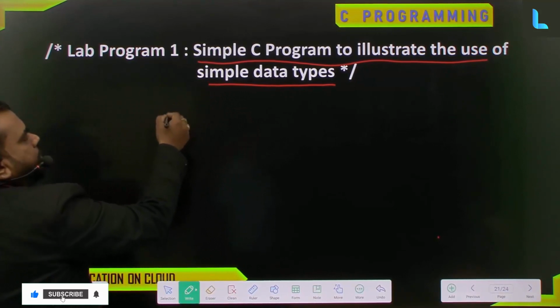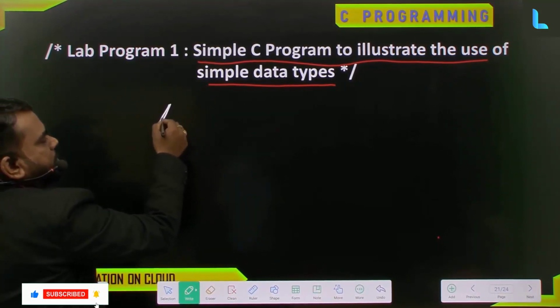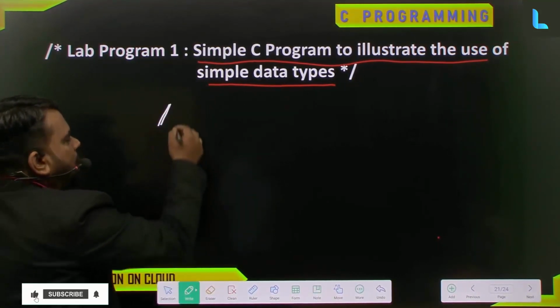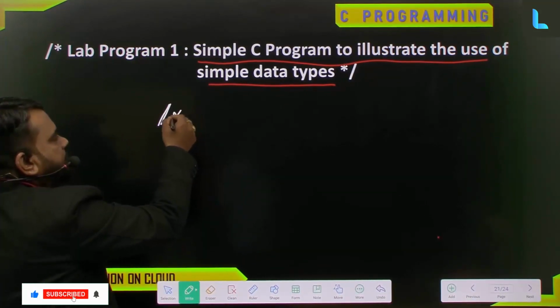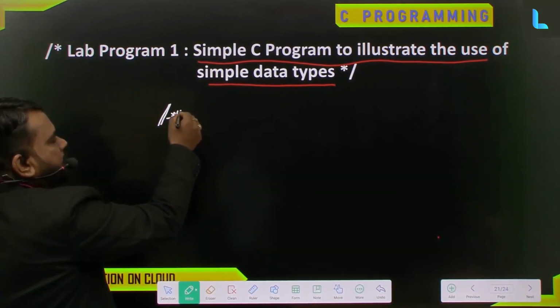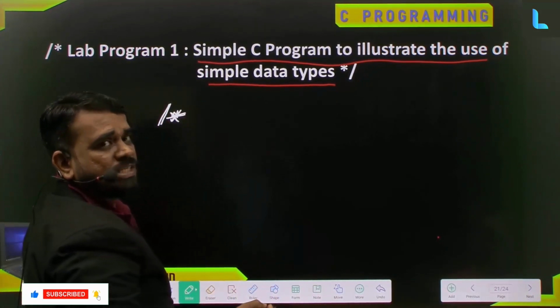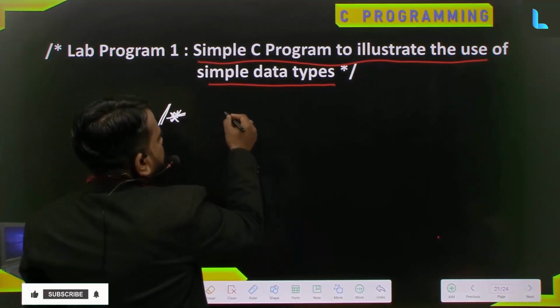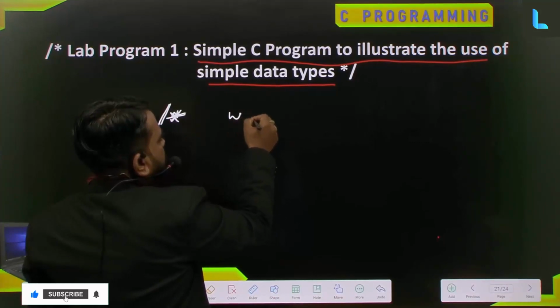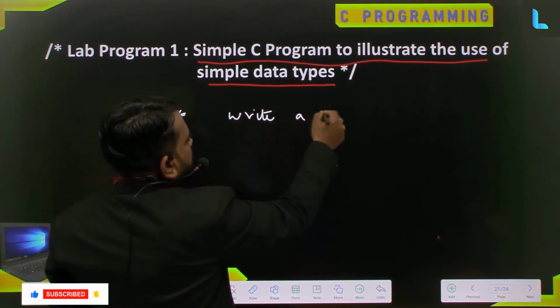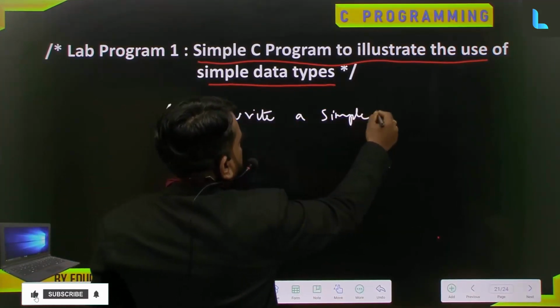You can comment a line by using slash, or you can comment more than a line, that is multiple lines, by using slash asterisk, and you can give whatever comment you want. For example, write a simple program.